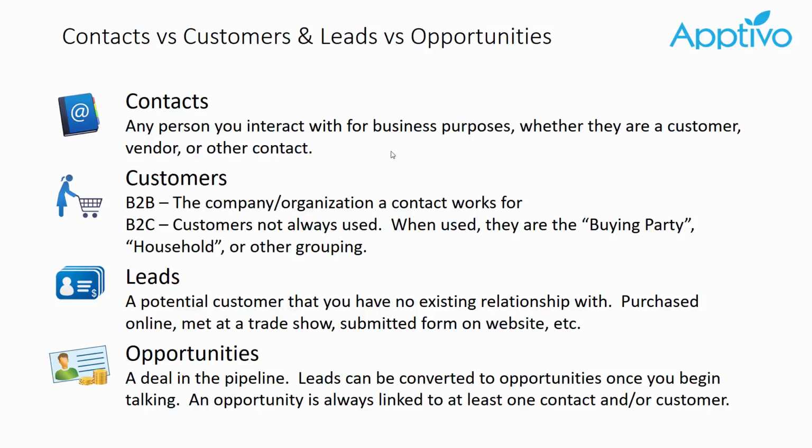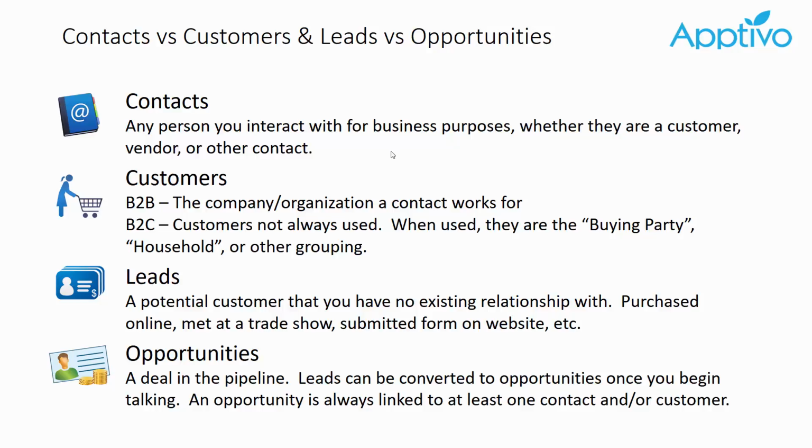Contacts is pretty easy. Every person you interact with, they're a contact. Doesn't matter who they are. They could work for one of your customers. They could work for one of your vendors. They could be a family member. A lot of people intermingle their business contacts with personal contacts these days. If they're a person, they're a contact.